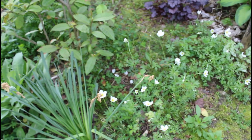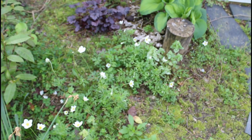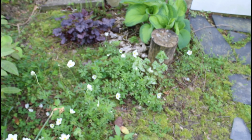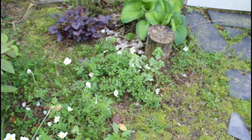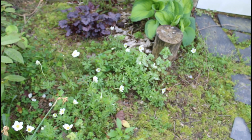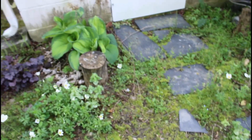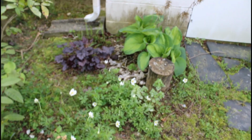The one that is blooming here, I'm very excited about. This is anemone. Anemone, I want to say it's the anemone Blonda. This is the rhizome anemone, not the bulbing one. So it was planted in this empty spot here. I was worried that it got trampled down to nothing when they redid my crawl space, because they trampled over literally everything in that spot. But it's growing back up around the edges again, so hopefully it'll fill back in that spot eventually.